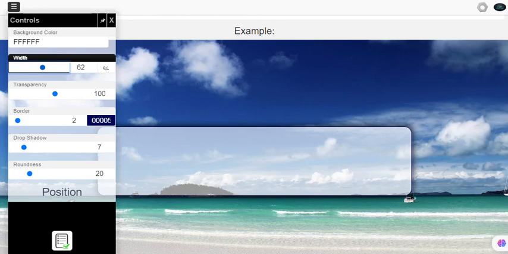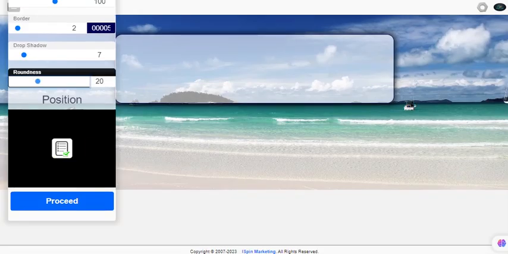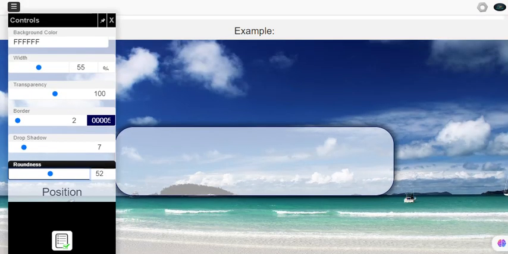Here you can do several things. You can adjust the width of the actual content area. I'm going to leave the other area pretty much the same because it's pretty decent already the way it is. You can actually adjust the roundness right here, which is changing the roundness of the content area. You can make it square if you like, or you can make it round. So that's what I'm doing in that area.